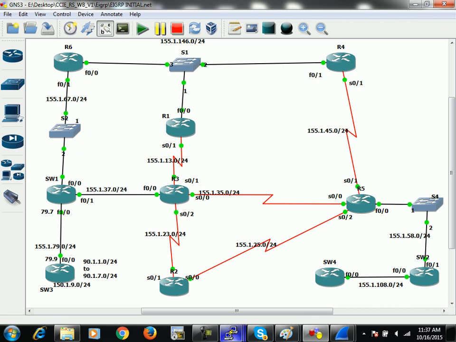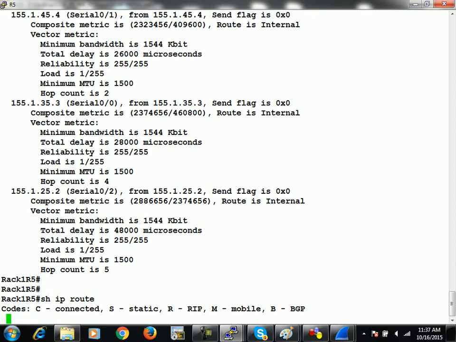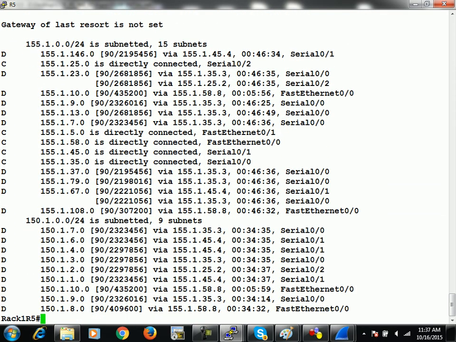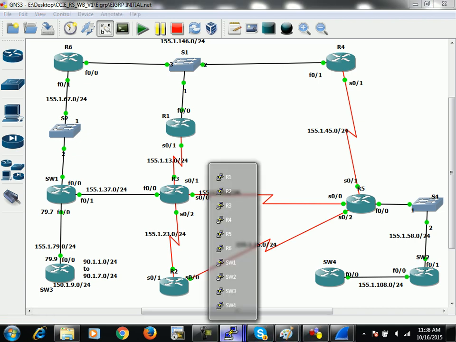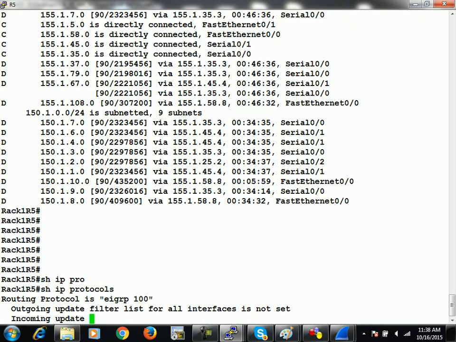Now let's say I'm on R5 and I want to perform unequal cost load balancing for the loopback of R1 onto R5. And this time it has installed only successor in its routing table. If we want to use feasible successor for data, then we can achieve it by modifying variance. Now do you understand the meaning of variance? Variance is kind of multiplier, right? By modifying variance, we can force our router to install even feasible successor in its routing table. So by default, your variance value on R5 in EIGRP is 1.